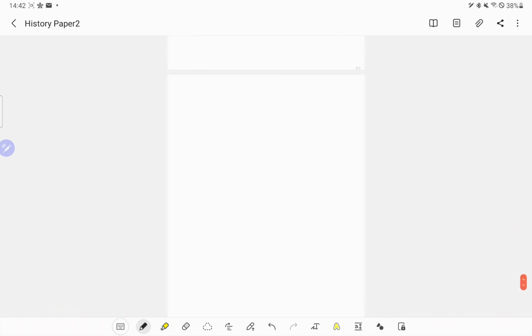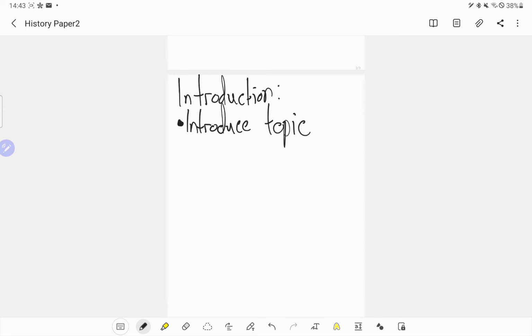Okay, so now that we've got our general planning done, because that's just the way you're going through this in the exam, you're gonna write an introduction. And for the introduction, you're not going to spend too much time on it. First, you're going to introduce whatever topic you have. For example, in authoritarian states, you're going to introduce the two leaders you are writing about. So you're just going to quickly write a few facts. If you're talking about Castro, say that he was a dictator in Cuba or something like that. Basically, introduce the topic in one sentence. And don't take longer, because this won't give you lots of marks. This is just for structure.